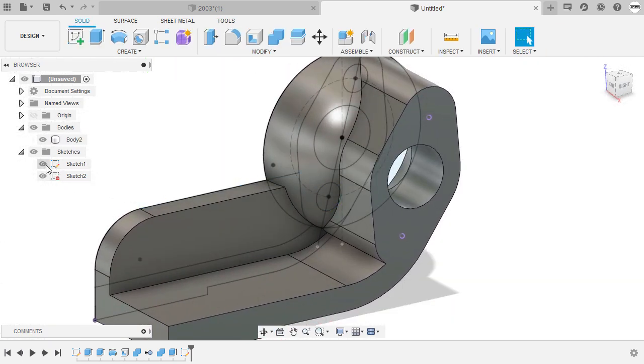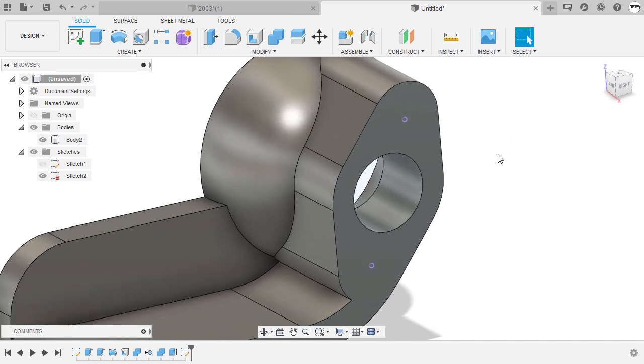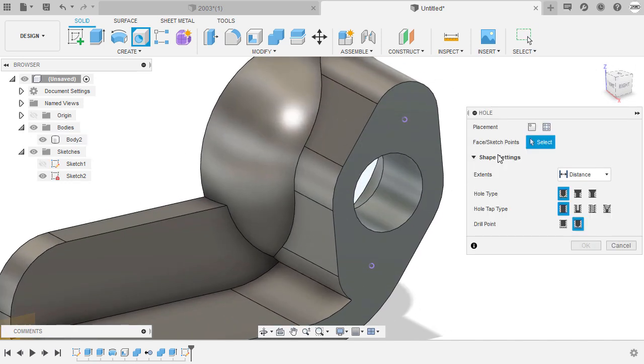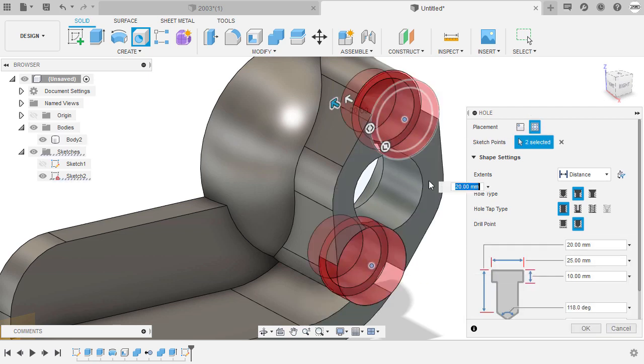Let's turn off the visibility of sketch 1, typing H for hole. Now for the hole type, this will be counter bore. And for the sketch points, selecting this point and this point.